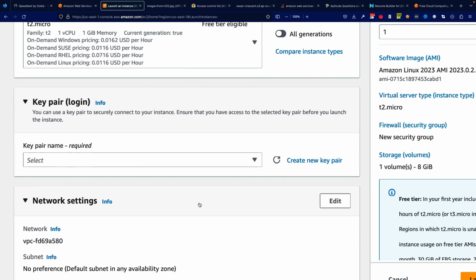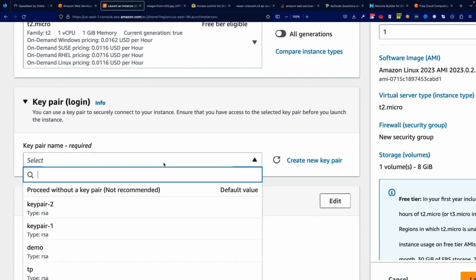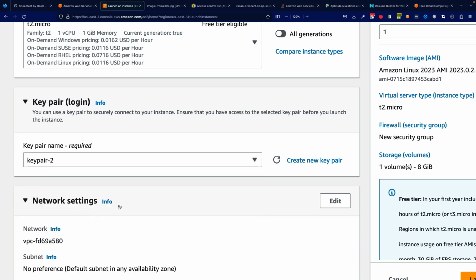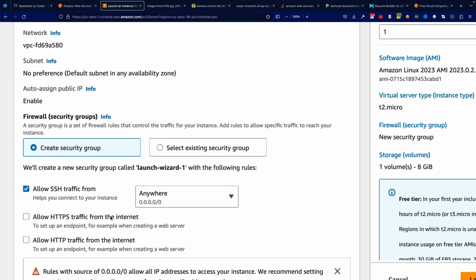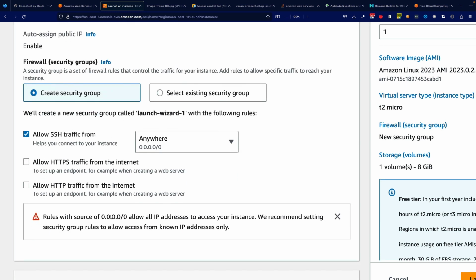Okay, so the key pair name is used for SSH into the server. Let's say I have some random one, I would go with that. Now for security in EC2, we have something called a security group. How many of you know what a security group is? Any idea what it is for?